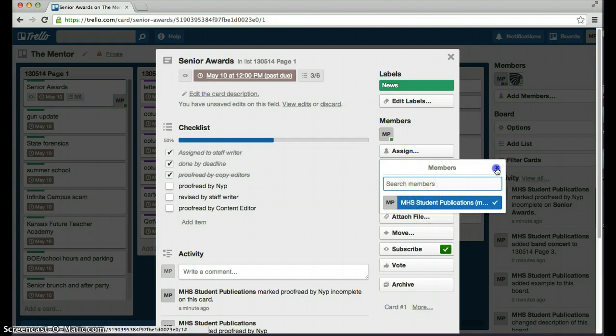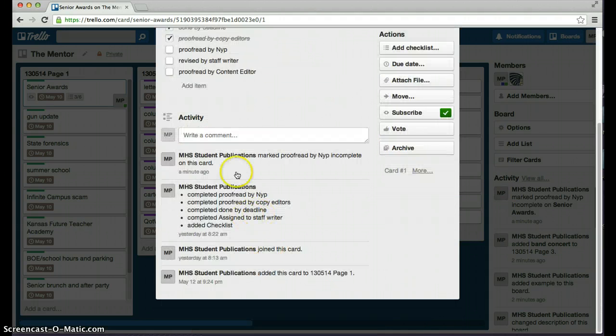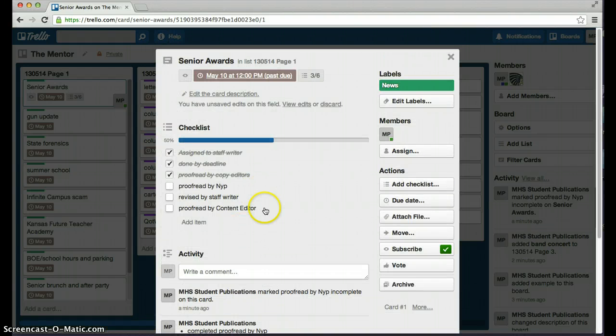So it's assigned to them, and that's why there's a little colored dot in here, that's who's working on it at this point. It also shows activity on the bottom of the screen, so everything that has happened to this card, and it shows when it happened. That's all there, so I, as the teacher, could go back in and check and make sure what progress everybody's doing, even as they are adding to the information on the card.